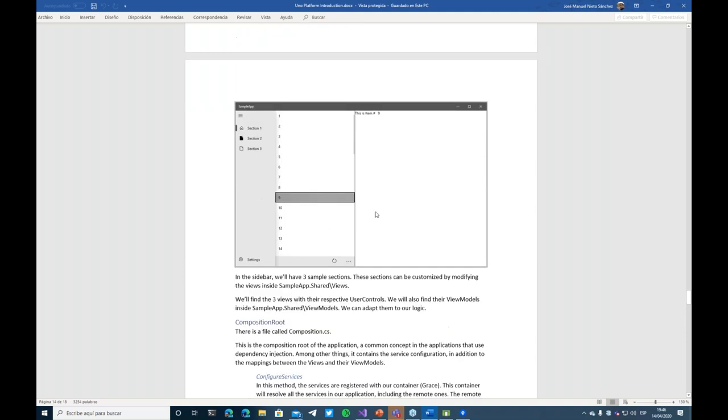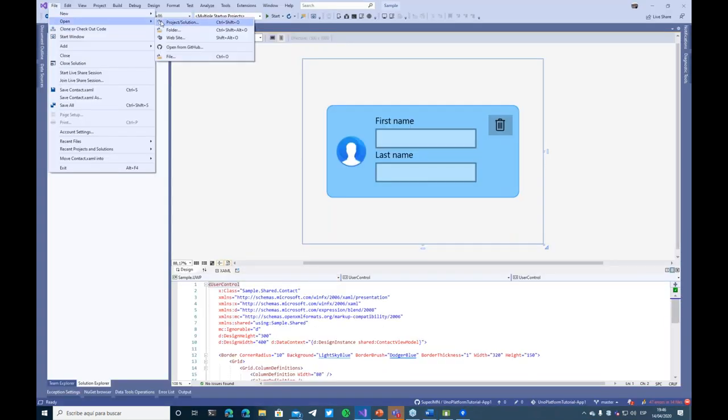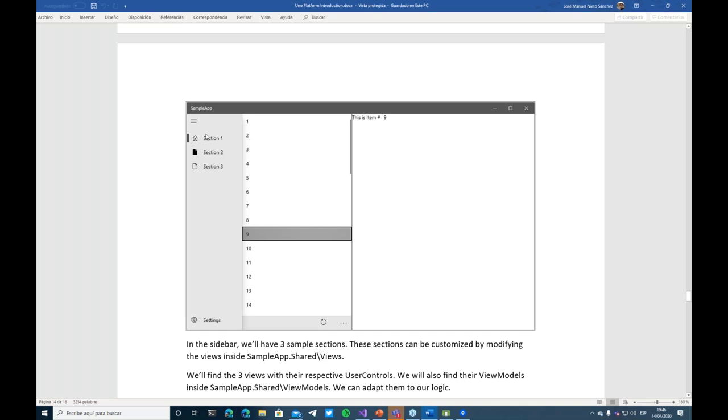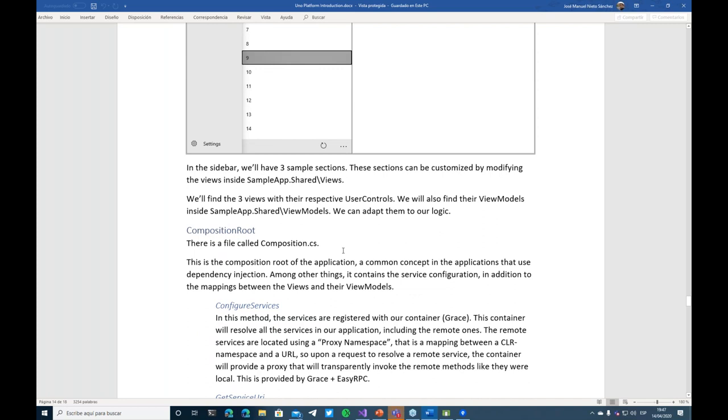And when you run it without doing anything untouched, you will get this window. Let's load it for you to see. Okay, in the meanwhile, while it loads, it generates this application with sample sections, and in each section, you will find the very same content. It's a list of numbers from 1 to n. I don't remember how many elements are inside, but these elements are retrieved from the services layer that is provided by a remote service. So everything is baked onto this template and ready to use for you to customize and make it ready for whatever application you want to build.